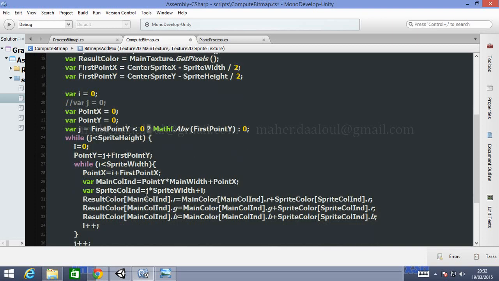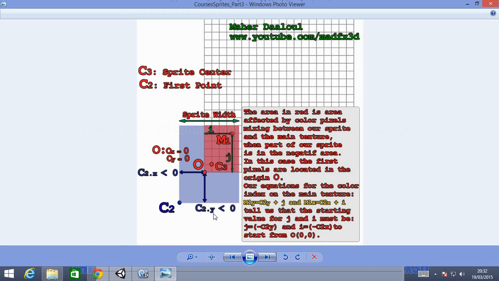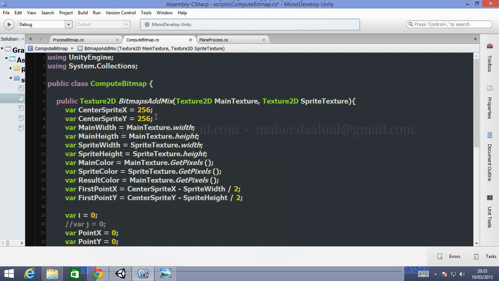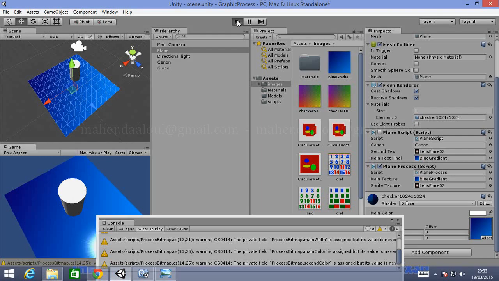Okay, so let's try it. Let's place our sprite so that the y of our first point is in the negative area. We are just checking the y condition, and then we'll check the x condition. I'm going to change this one to 10, for example, and save my file. Let's go back to our function and press execute my project. It's working.